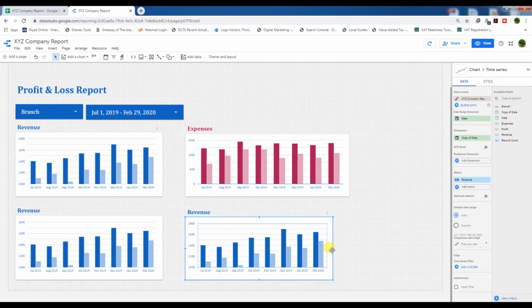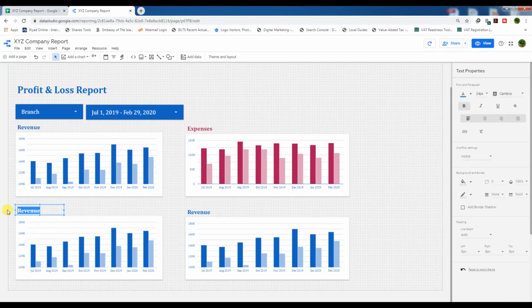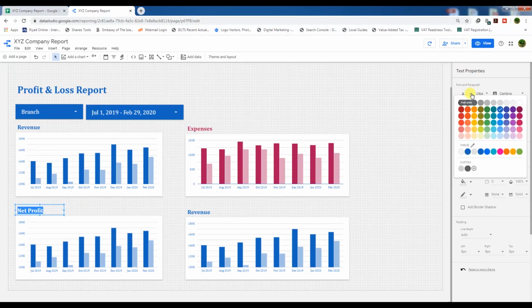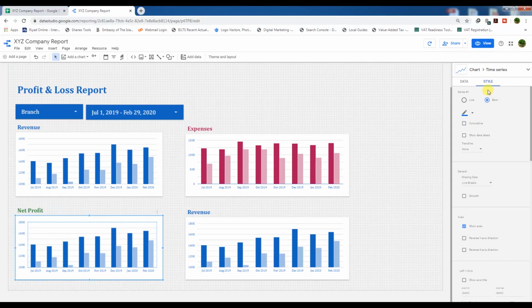Now we need to change this to net profit. Change the color to green, dark green, and chart data, we need to change the dimension to profit.